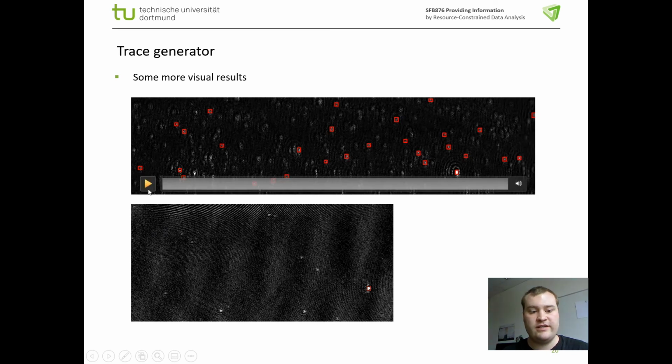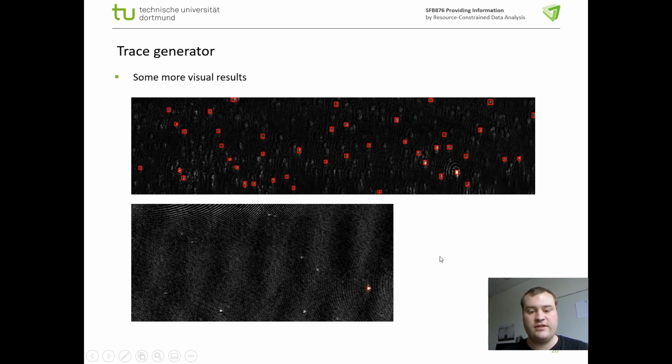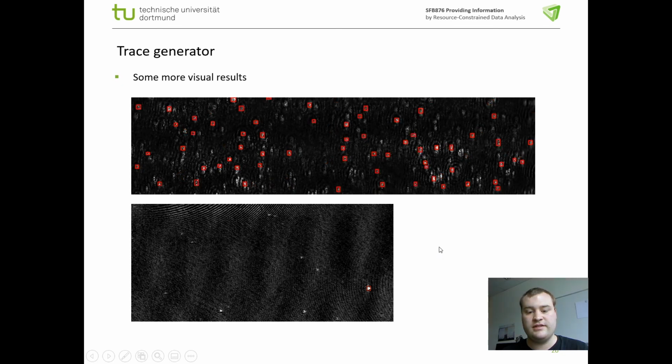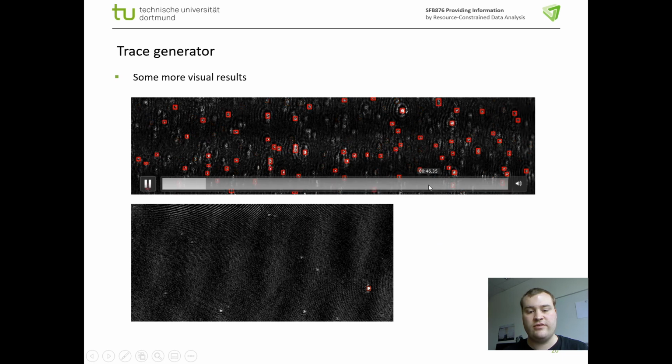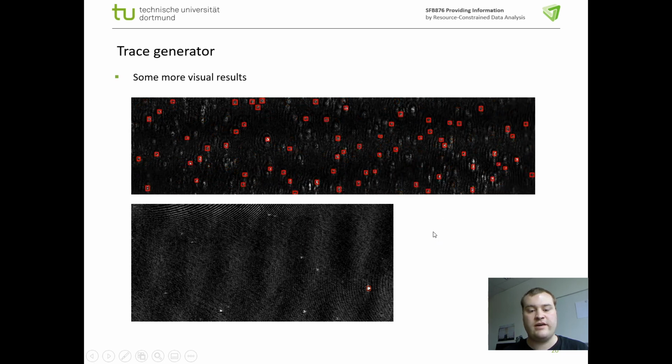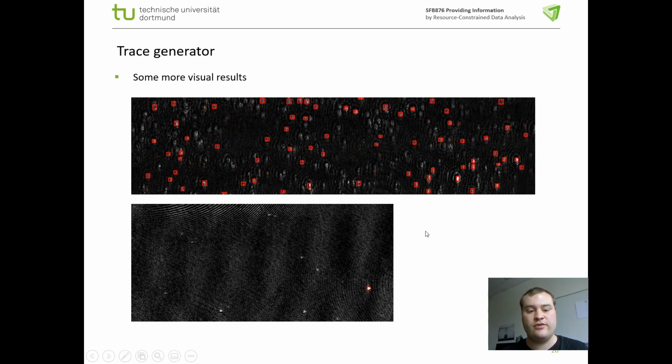I've also provided some other result videos so that you see that there are slightly different characteristics. So the first video is the detection of a high amount of particles. So this is a rather high area and a rather high concentration of particles per area.